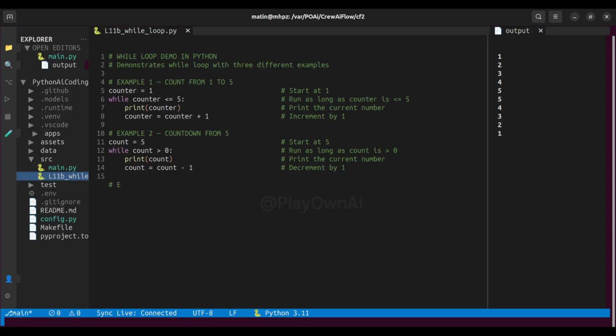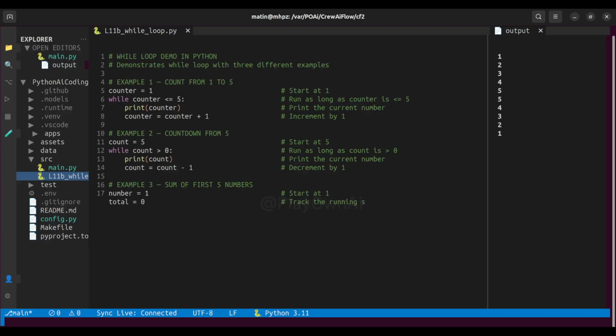Now, let's see a simple Python program that uses a while loop to calculate the sum of numbers from 1 to 5. Let's write the code step by step. We start by typing number equals 1. This line initializes a variable called number, and we set it to 1. We'll use this variable to start counting from 1. Next, we type total equals 0. This line creates another variable called total, which we'll use to store the sum of numbers. Right now, we set it to 0, since nothing has been added yet.